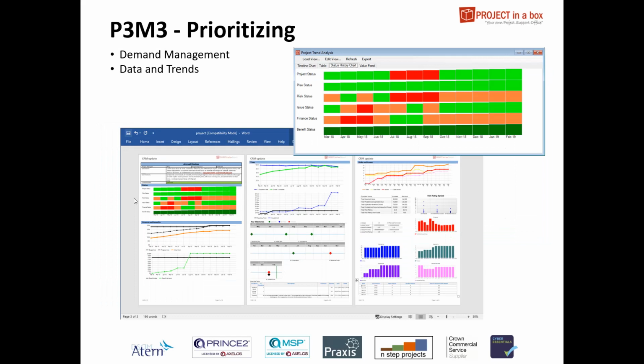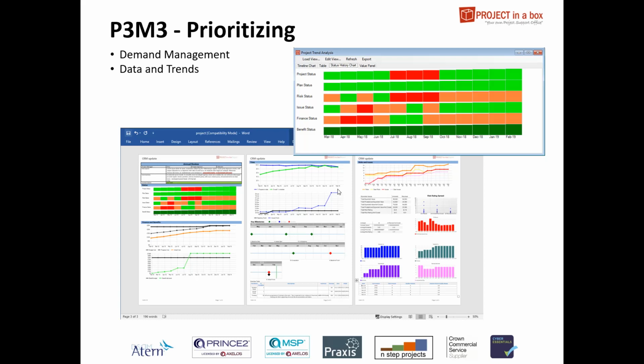Data and trends. So like I say, if you can't measure it, you can't manage it. So collecting the right sort of data and managing that over time. So this is a fairly typical sort of report that you'd start to find useful over a period of time because it's about trend analysis. When you first create your project, you've got no trend. As your project develops, you can look back and see how you're comparing against delivery date against baseline date. Are the risks and issues updating or increasing or declining in the way that you might expect? What's the budget doing in comparison to the expected spend? All those sorts of things.